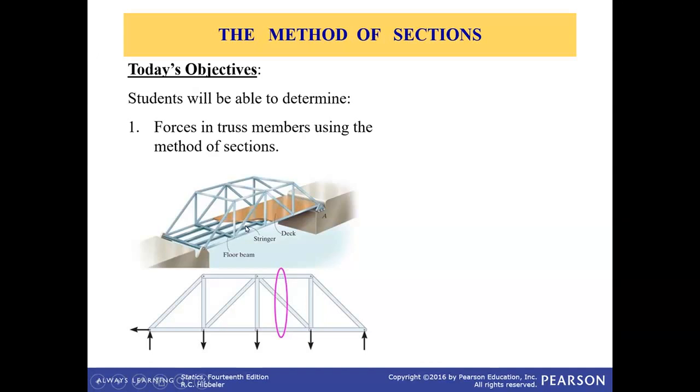Now, method of joints is very easy to use, where we can just draw the free body diagram for each joint and solve for the forces within the members connected to that joint, and then move on to the next joint and solve for the forces, and then move on to the next joint. For example, in this bridge, if we are interested to calculate the forces within these three members here, we cannot solve them directly by drawing a free body diagram for this joint, but we have to start solving from outside to inside. That is what method of joints does.